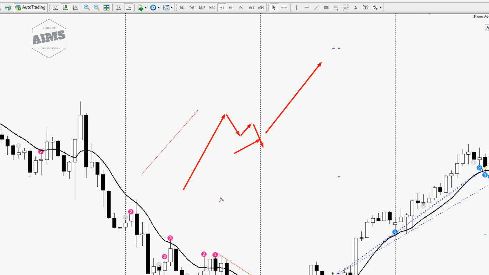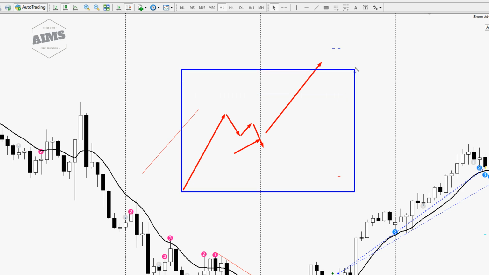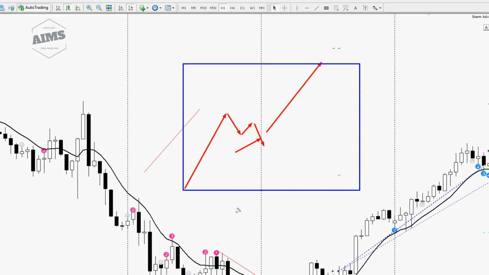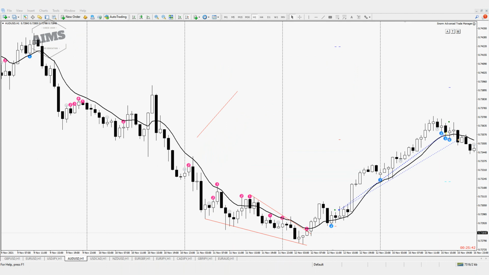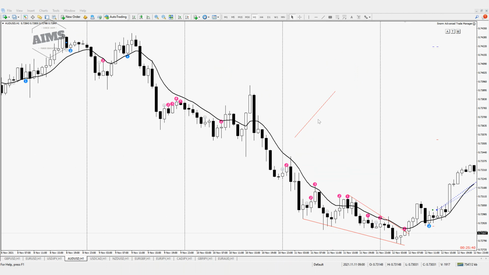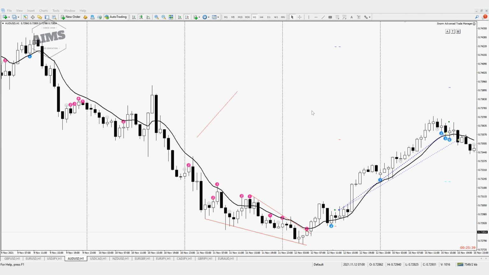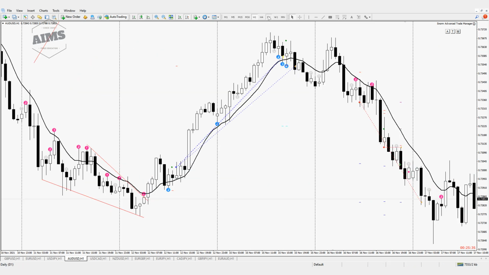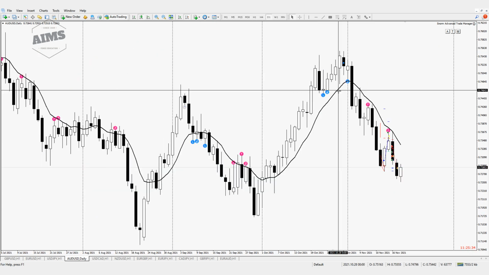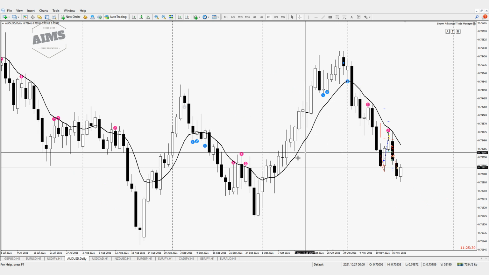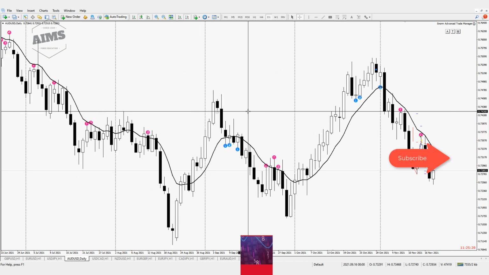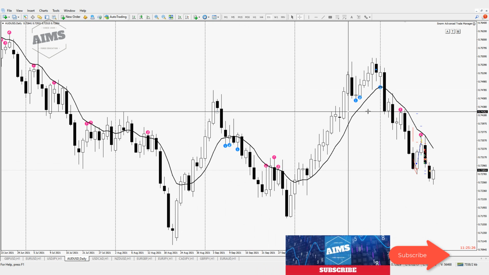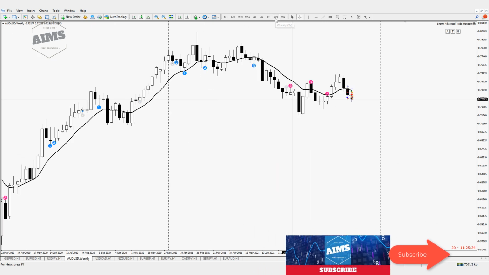And this pattern, the pullback method, is only for trending markets. So you don't want the market to be boxed, right? And when the trend is present, then you can go long and short, and that's what this video is about. So if we look at the daily chart on the Australian dollar, on the daily chart itself, it is in a wide trading range. So for that, let's go to the weekly chart.